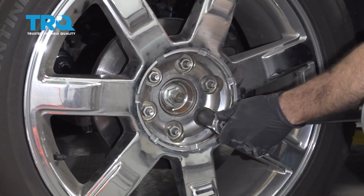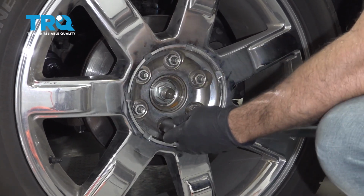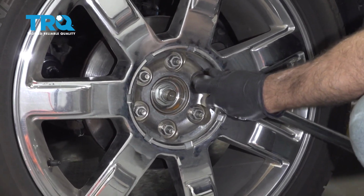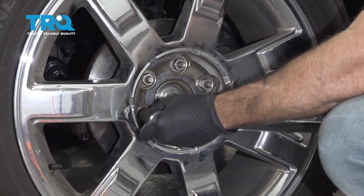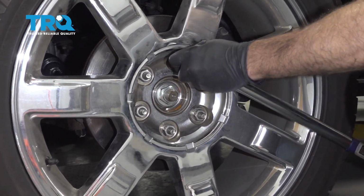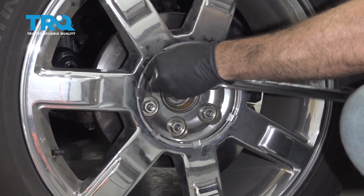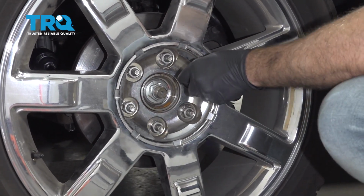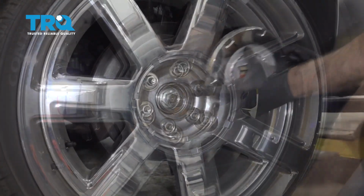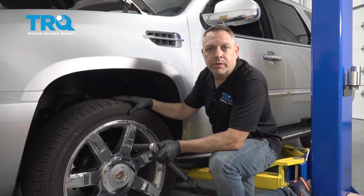Repeat. Now go ahead and torque the wheel to 140 foot-pounds. Install a center cap. And once you've completed this job, you now want to bring the vehicle down for an alignment.